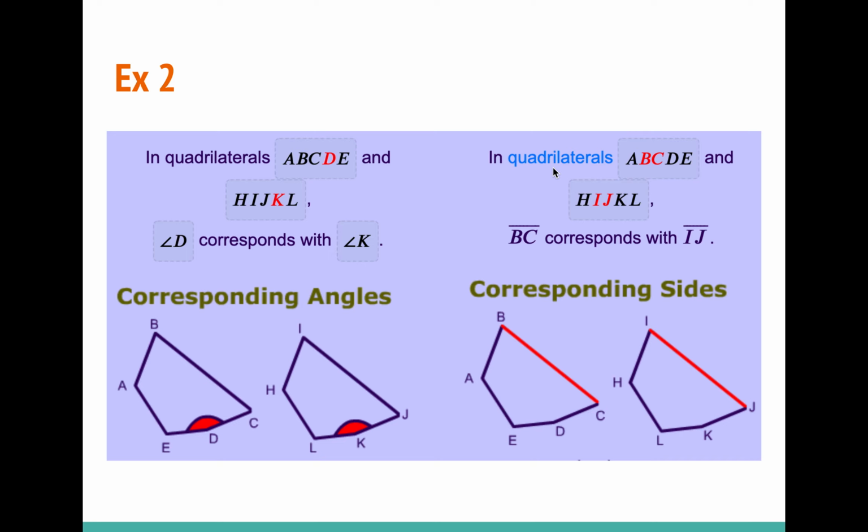In quadrilaterals, quadrilateral means four sides. Again, if you have multiple sides and you don't know what it's called, it's always safe to call it a polygon. So we have this side with two letters, and we are using the second and third letters. Then the statement is going to have the matching side in the same positions, the second and third letters in the second quadrilateral. So BC corresponds with side IJ, and we color the side for you in red. Side BC corresponds to side IJ or JI.